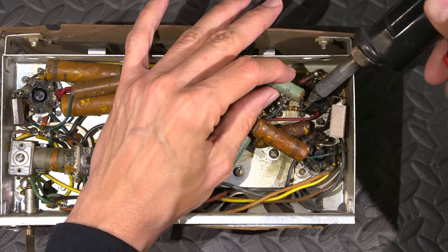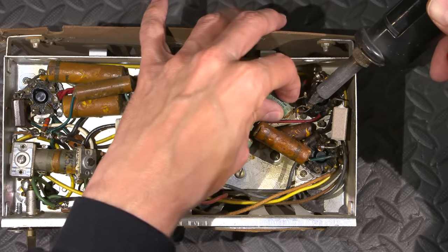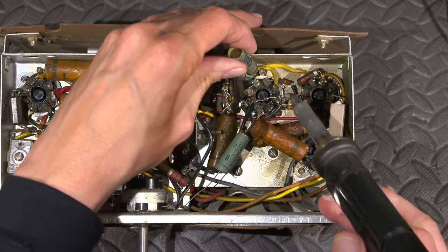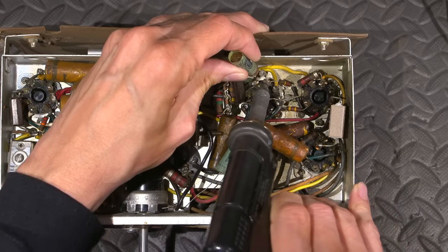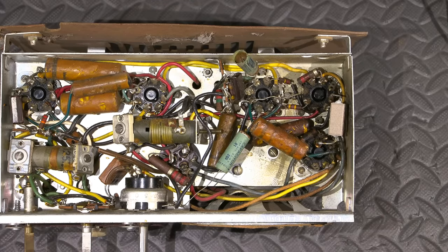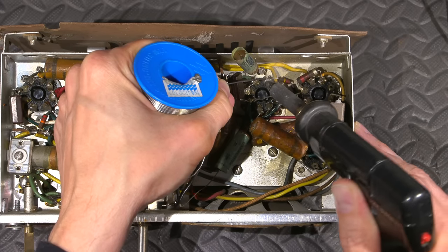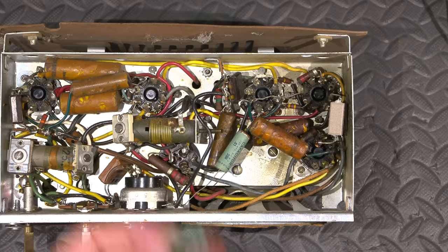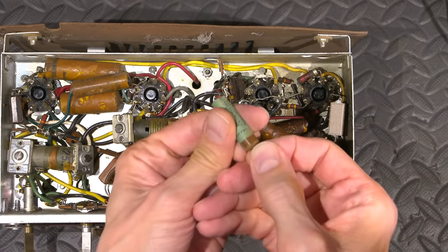Heat this leg up. Sometimes you need to add solder to these in order to make them work just a bit better. Oh, that didn't even have to be heated up. It was just touching there. It was basically tacked into place. I'll heat this one up here and desolder this over here. Sometimes the solder is just horrible stuff, so you have to actually add solder in order to make the stuff let go. Let's put it that way. There we go. So there's one of them that's coming off. In fact, the little paper tube is actually coming off the sealed tight capacitor here as well.